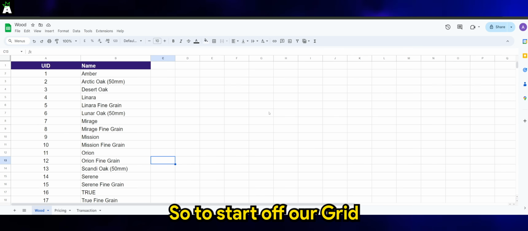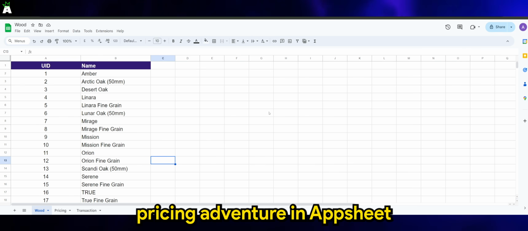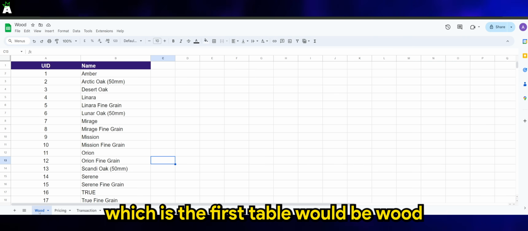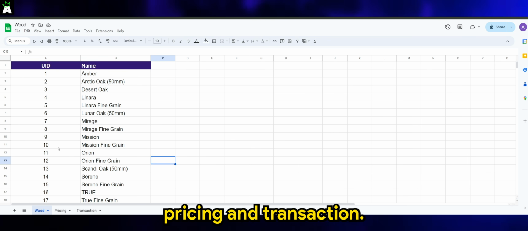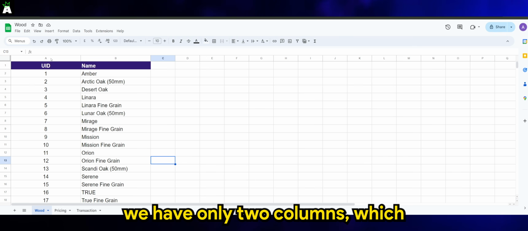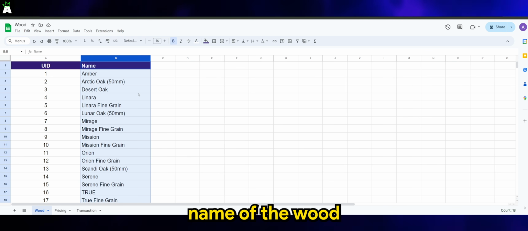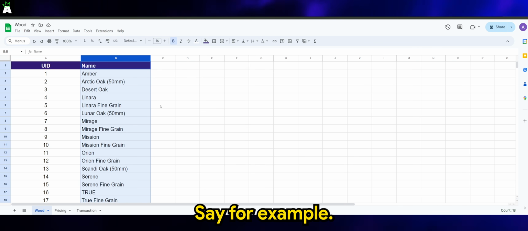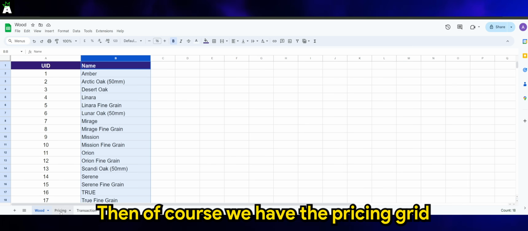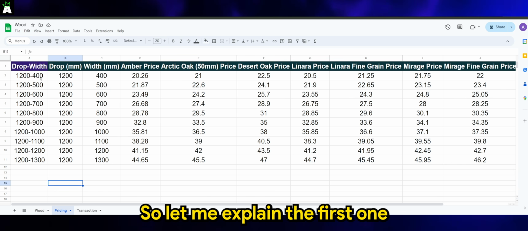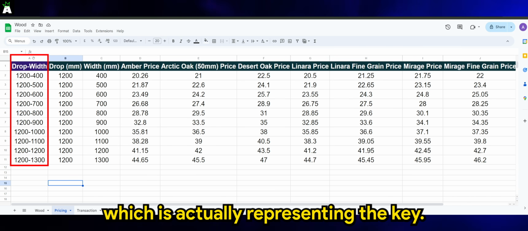All right, guys. So to start off our grid pricing adventure for AppSheet, as you can see on my screen, I have three tables ready: wood, pricing, and transaction. For the wood table, we have only two columns, which is the unique ID and the name of the wood type that we have available. Then of course we have the pricing grid. Let me explain the first one, which is the drop width, which is actually representing the key.